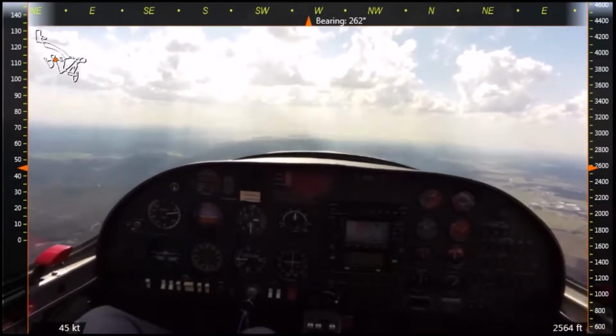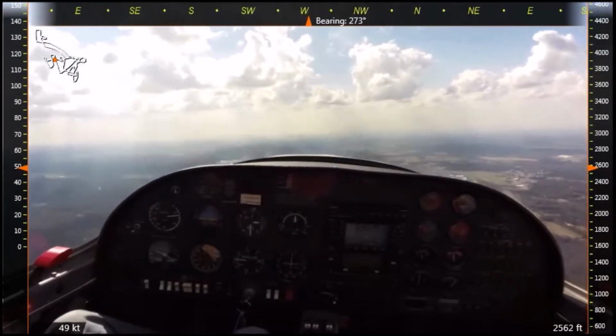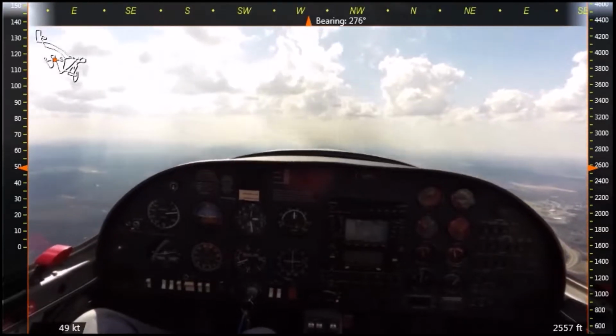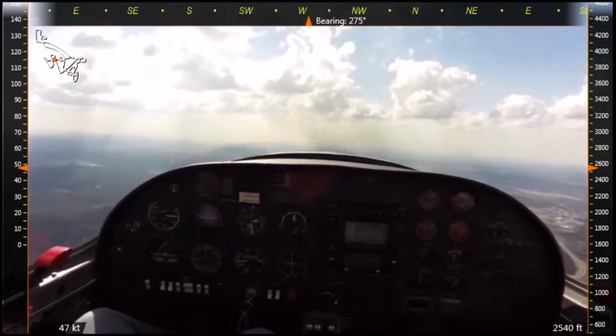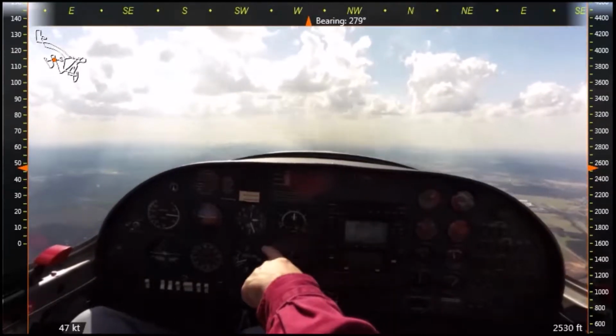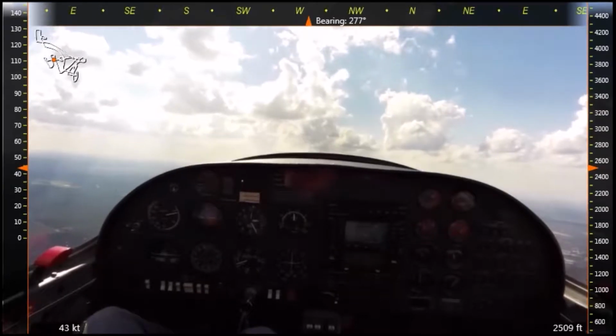You want to be real careful with the slight descent. If you lower your nose, you'll accelerate, then you'll have to slow it down all over again. Okay? Using rudder to keep the nose straight like you just did, that's good. So you're too fast right now, so raise your nose. You lost altitude, you gained airspeed back, so get your nose up. That's it, now add a little bit.